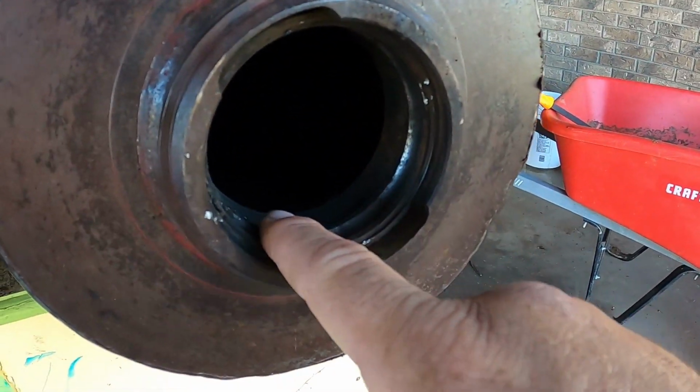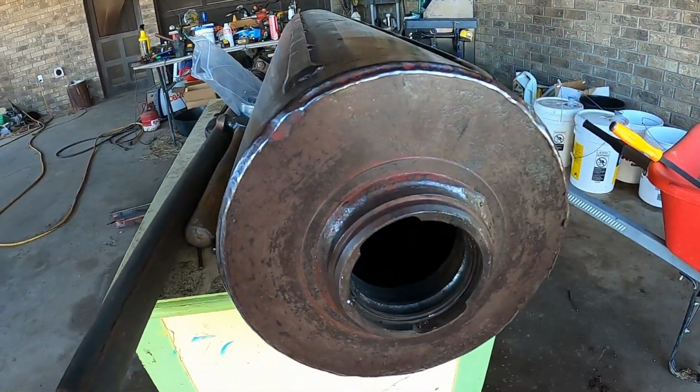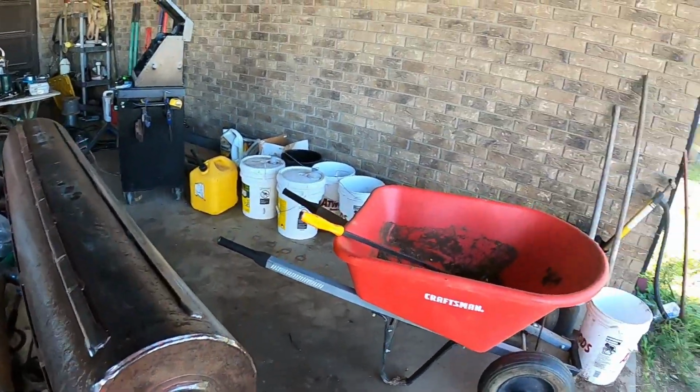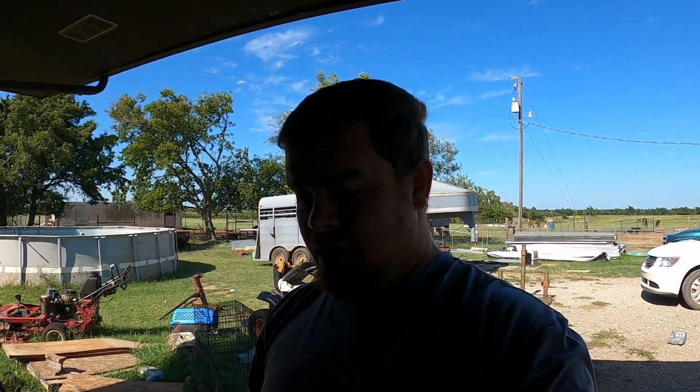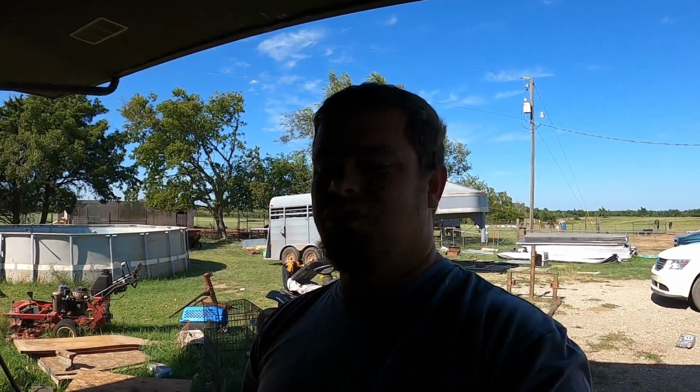If you look right here, this is the race that goes in there, and it is a pillar block bearing race, which just means it's not flat on the top. It is rounded, so it can go in, turn, and lock into place. It's seized in there on both ends, and there's a little hack for getting those out, and I'll show you guys that real quick. Maybe it's just a little information I can give to you.